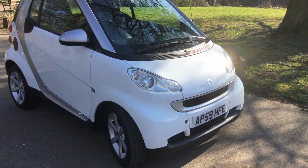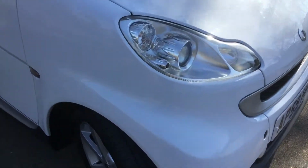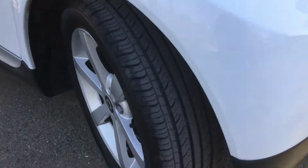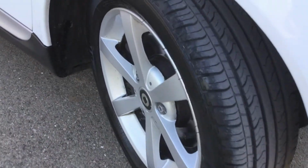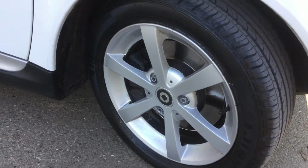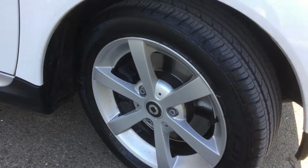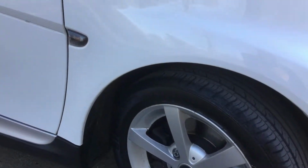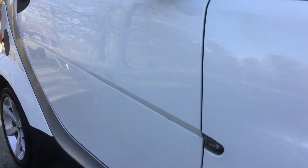Okay, so if we start off on the driver's side front, all the tyres have got plenty of tread on them. They've got approximately 5 and 6 millimeters on the front and rear. Okay, now you're going to have a few little chips in the alloy wheels, 1 or 2, nothing major, but they have already been touched up. Now again, you don't tend to get these in the Tridian safety cell, which is in silver, which is what you've got on this car.